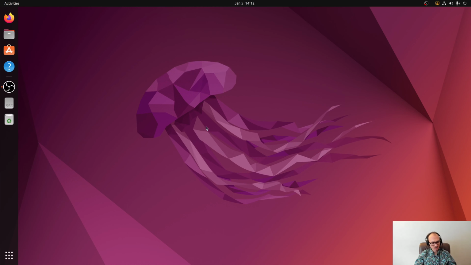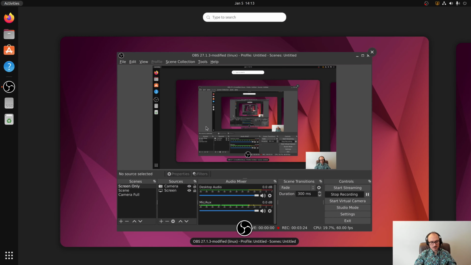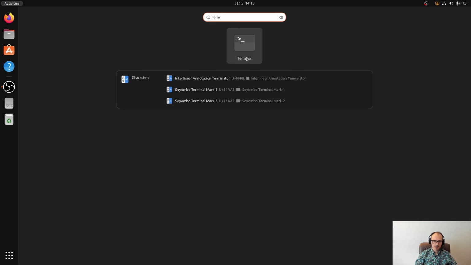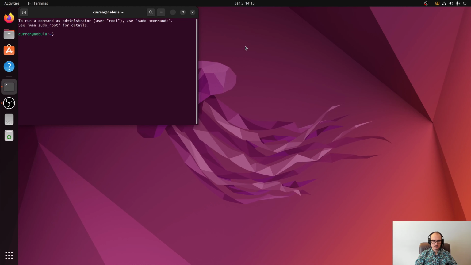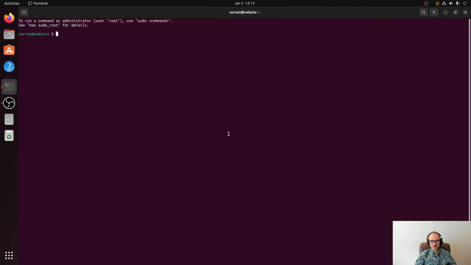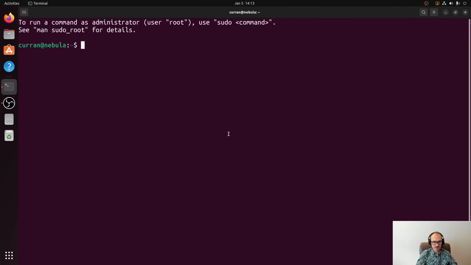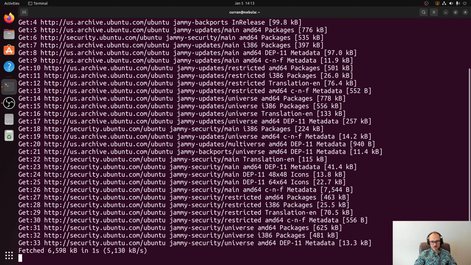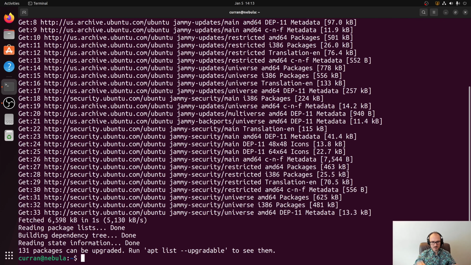If you hit the Windows key and then start typing TERM, that'll get you to a terminal. And this is the place where most of the work happens in Linux. sudo apt update, and then you have to enter your password, is the command that will check for software updates.